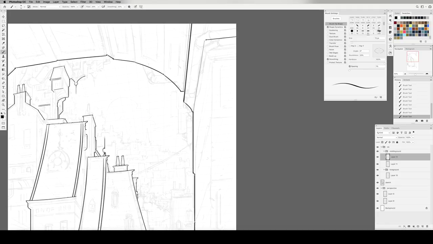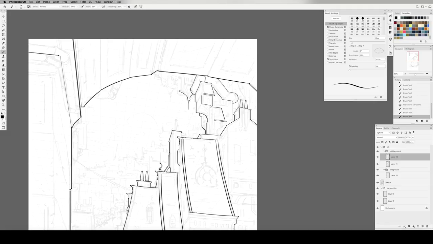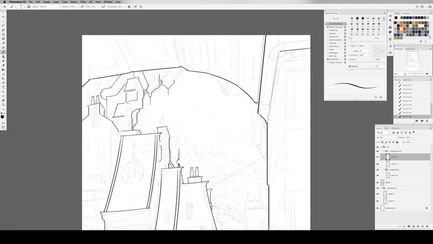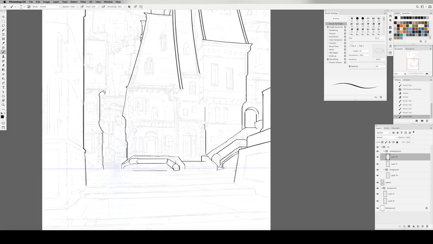I'm also going to be using layers very much to my advantage here. So once we get the main bold shapes in place, I'll be doing more detailed lines on a different layer. That way, if I want to erase away one of these small detail lines, I won't have to worry about losing any of the big shape bolder lines. So things like that, just easy ways to set up your document, can really be doing a huge favor for yourself later on in the process.